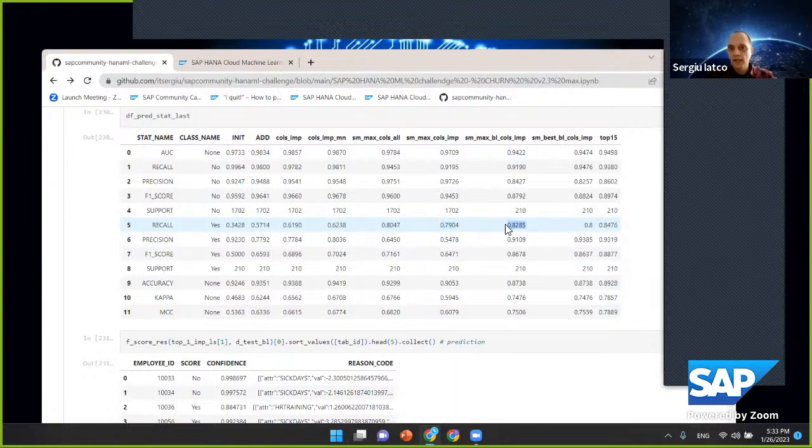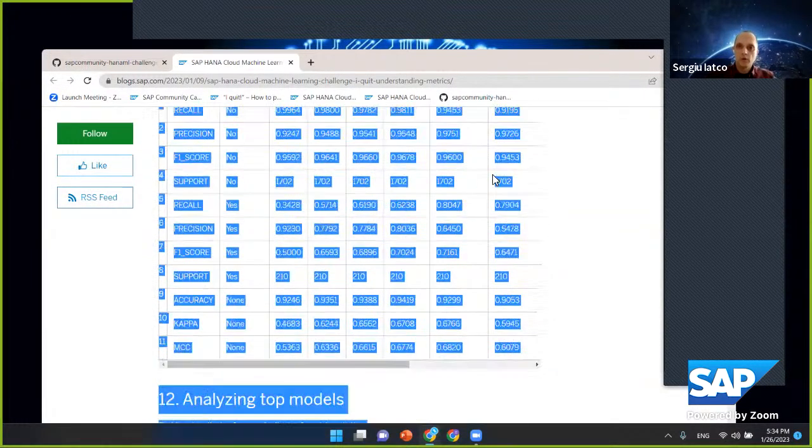Well, I did the same with importance statistics. Then I decided in the next step to balance my test data, and you can see that my support is 210 here and 210 here. Yeah, and at this step, I can rely also on accuracy, and my accuracy is 0.87, and I will do the same with best SMOTE. And finally, I'll do the same with my top features. And I've got this best result of 0.89. Switching back to the blog.